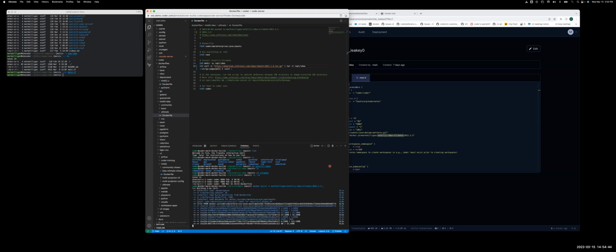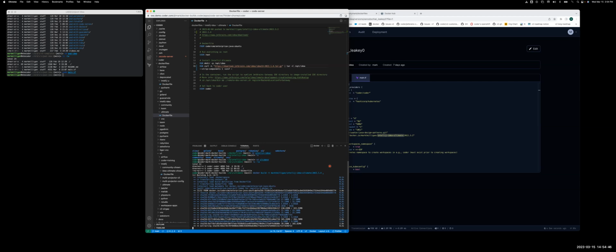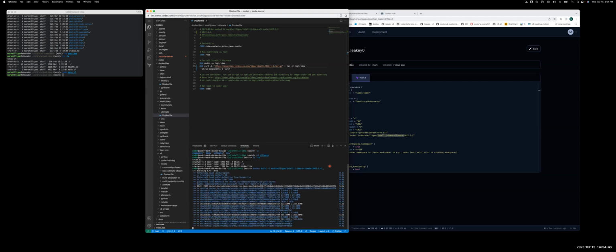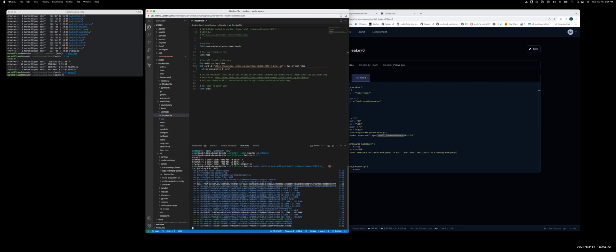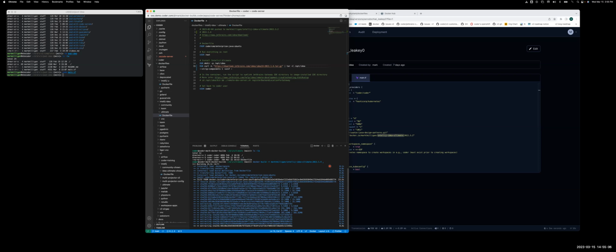you'll see it start to build the image. This may take 20 seconds, 30 seconds, but what's cool about Docker is that on my workspace, if I happen to have brought this image down before, or any portion of this image, like even the Java parent image, and if it found it, it wouldn't bring it down off the internet again. It would just use the local cache. In this case, I just started this workspace for the first time, so there is no image caching going on. So it's going to have to rebuild everything from the ground up, but that's okay.